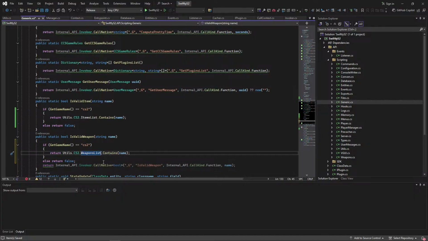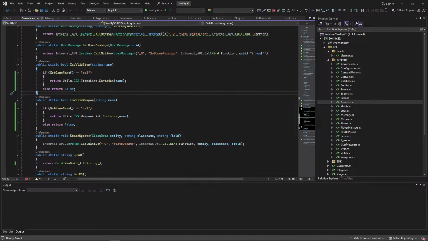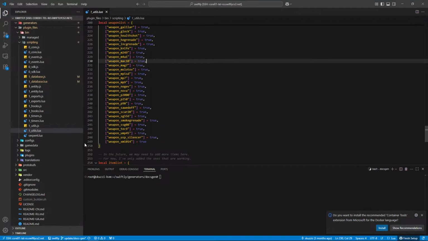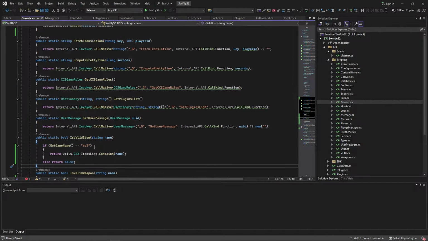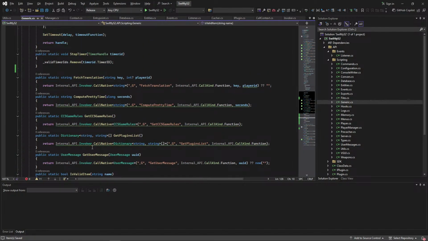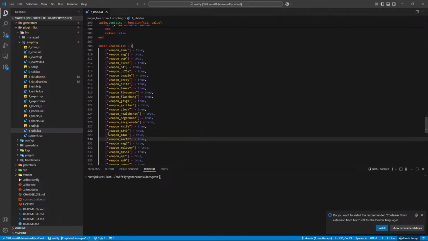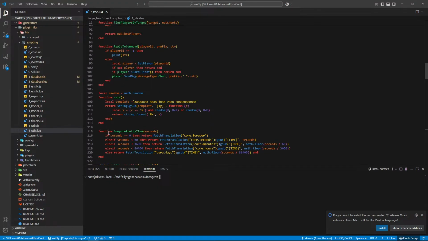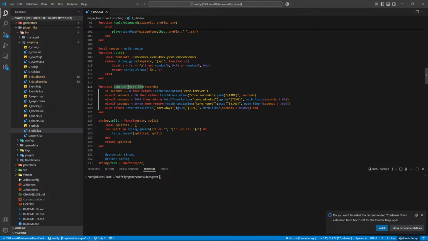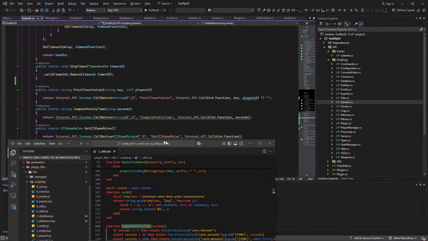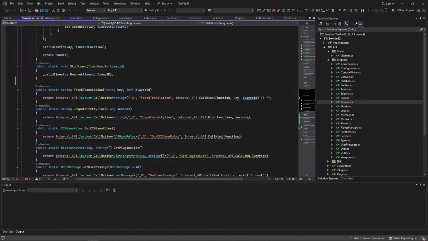Weapons list. Done. Have plugins lists, yes. What else do we need? Compute pretty time. Yeah, this one is required. So, if seconds equals 0, return fetch translation of core forever.